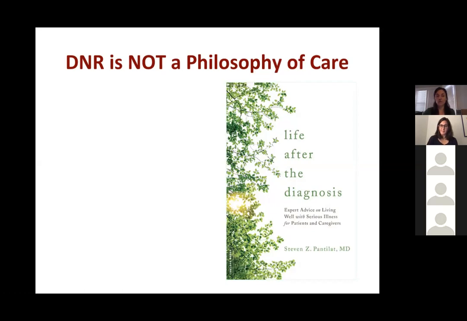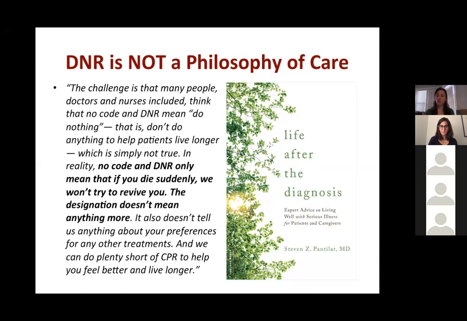And so I really like this quote from this book that's written by a palliative care physician at UCSF, intended for patients and their families with serious illness. And he says, "The challenge is that many people, doctors and nurses included, think that no code and DNR mean do nothing. That is, don't do anything to help patients live longer, which is simply not true. In reality, no code and DNR only mean that if you die suddenly, we won't try to revive you. The designation doesn't mean anything more. It also doesn't tell us anything about your preferences for other treatments. And we can do plenty short of CPR to help you feel better and live longer."